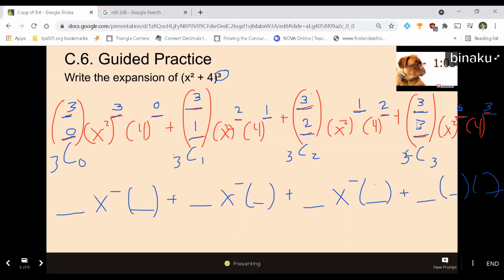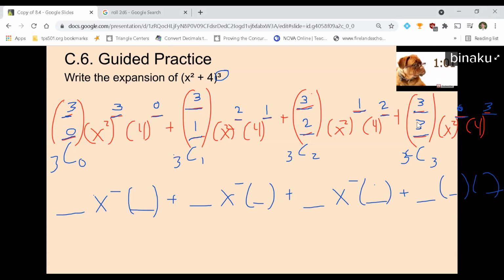Calculator work. Tell me what that stuff is in your calculator. Or you can use Pascal's triangle. If you'd rather use Pascal's triangle, you can use Pascal's triangle. I'm not 100% sure I did this right. Here's your answers: 1, 3, 3, 1 as your coefficients. Yeah, you did it right.